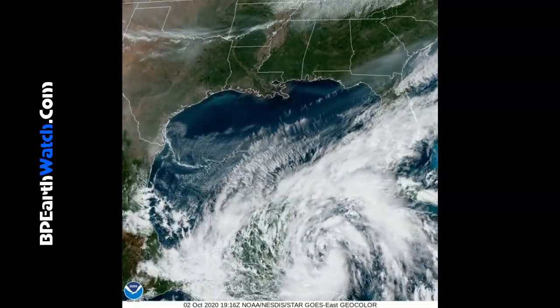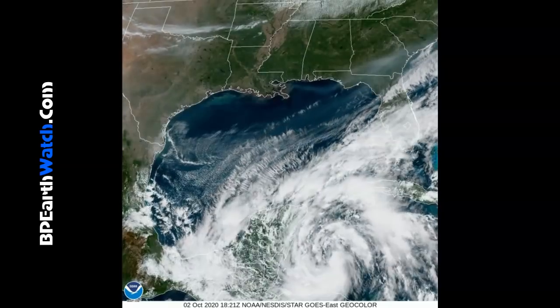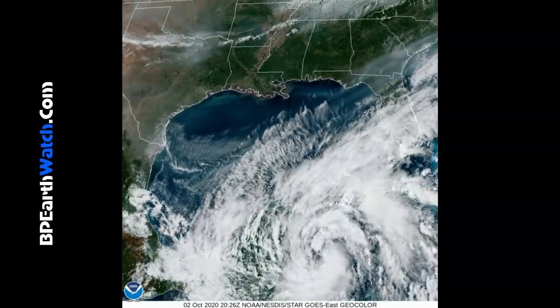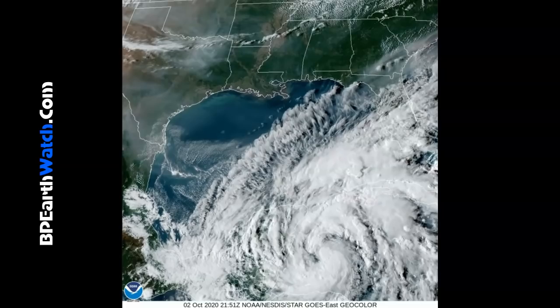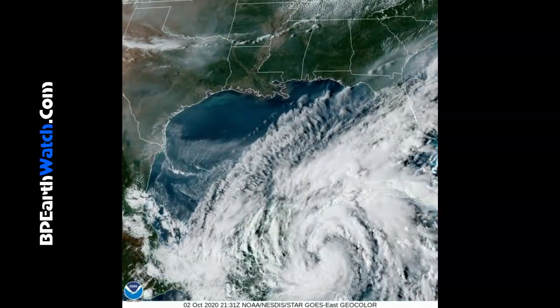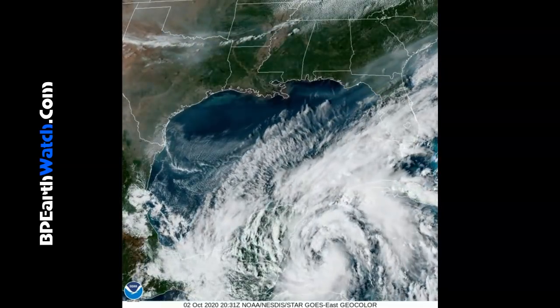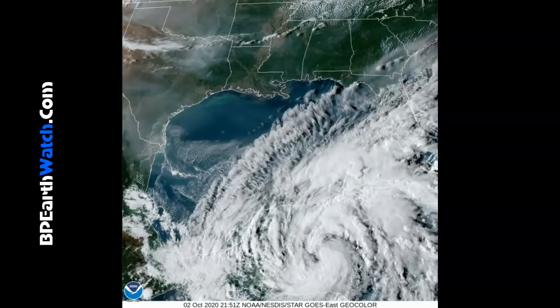October the 2nd, 2020. Guys, a quick update. We've got a very powerful storm wrapping up here in the Caribbean, about to come around the Yucatan Peninsula and move over near the Bay of Campeche. Navy model has got it getting very strong at that time, and also the storm that's behind it speeding up and actually reaching shore before this one does.